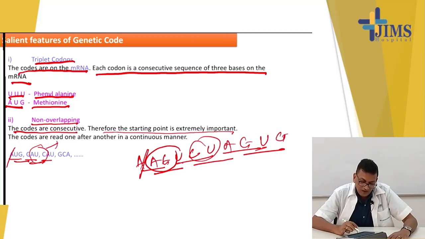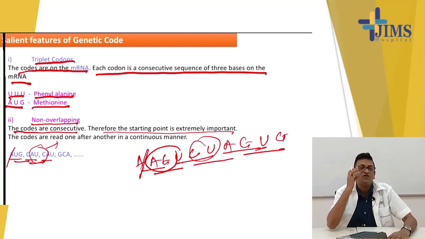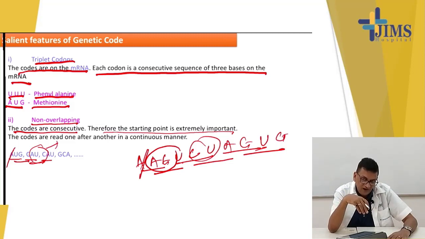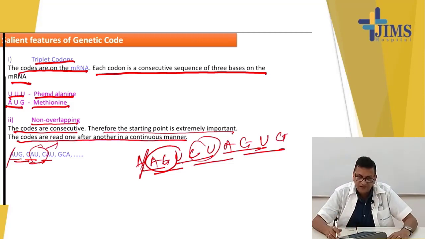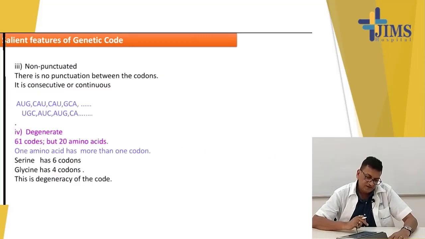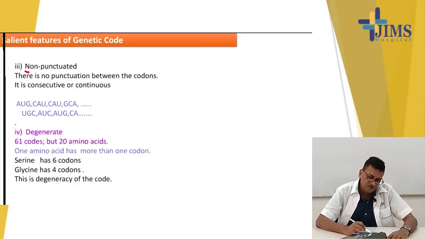And I am telling you, when we synthesize proteins from this mRNA sequence, heavy resources of energy are required in the form of ATP. So we cannot just tend to waste our ATP synthesizing ridiculous nonsense protein. So that's what non-overlapping means. We have to read these codons in a continuous manner. This is important. Okay? The third is no punctuation.